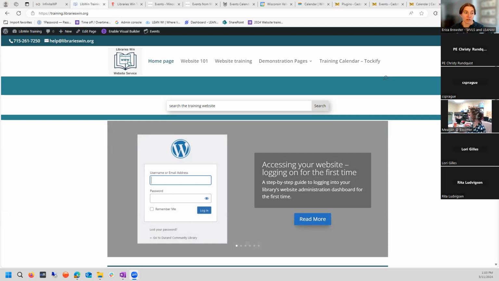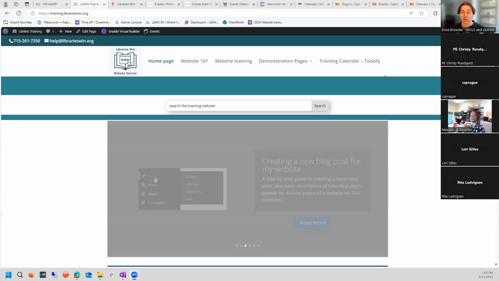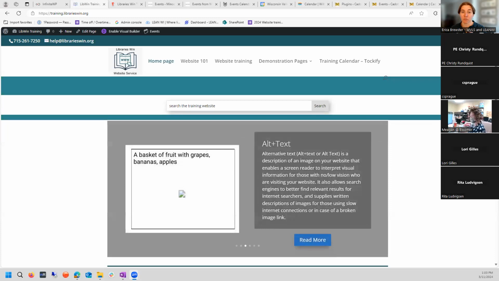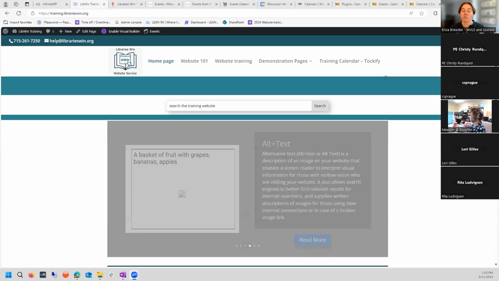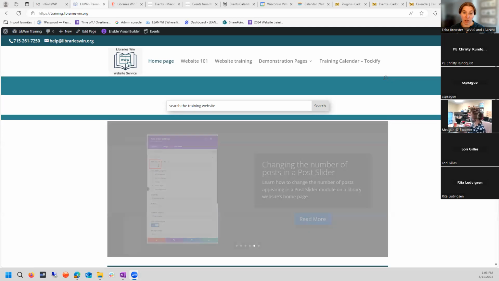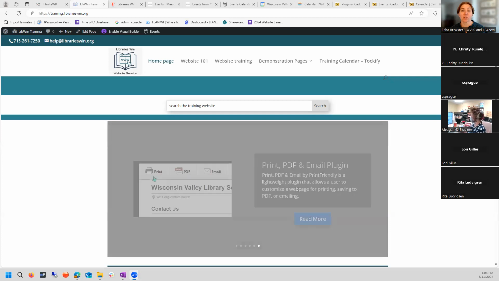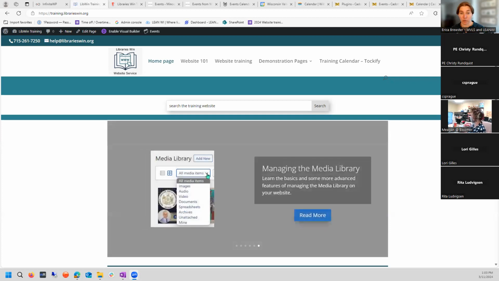When we talk about using calendars, the one thing that you must realize is that many calendars you update at an independent website somewhere else, and then it is reflected onto your website. A few of these, two of these that we'll look at today as far as plugins, you update directly on your website.